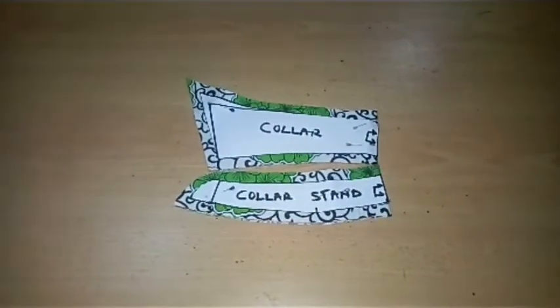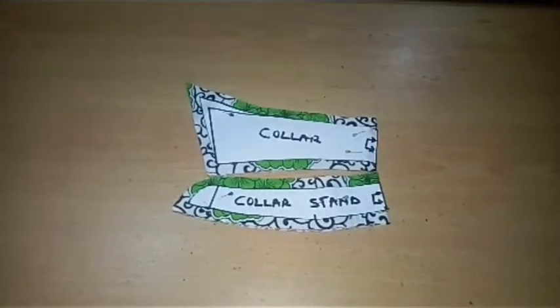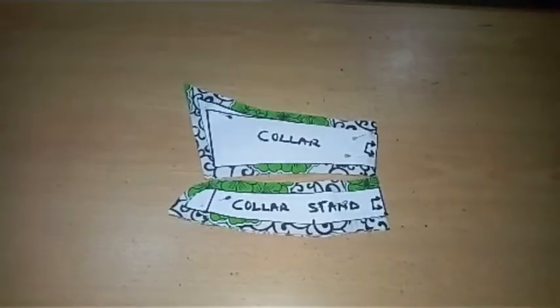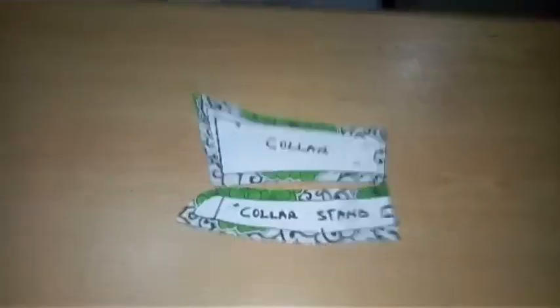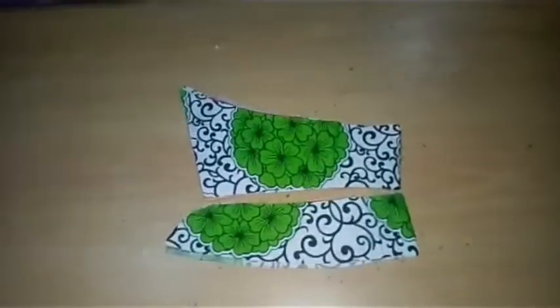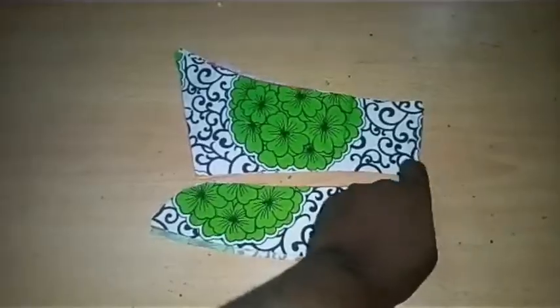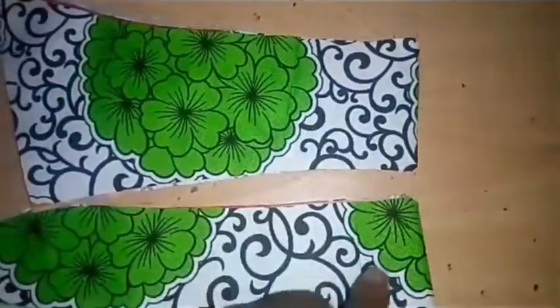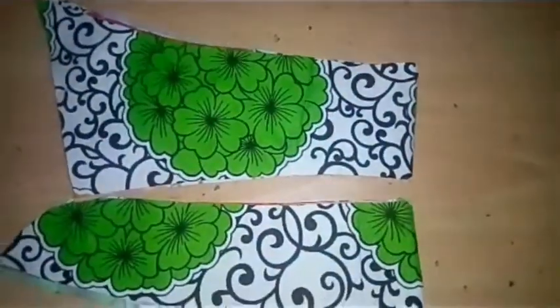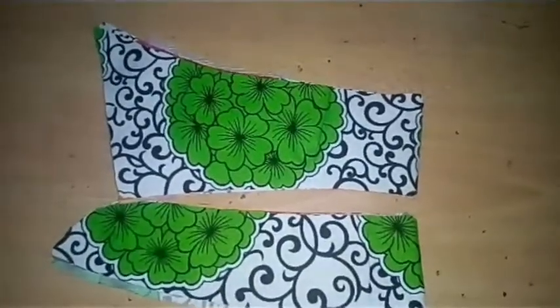Alright, you can see what I have now after adding my seam allowances all through this collar and the collar stand. This is exactly what I have now. So I'm going to open it up. You can see I've taken away my pattern right now. I want to mention to you that you need to notch these points. You can see I notched it. Let me zoom my camera for you to see. You can see the notches. So these notches will really guide you to join the collar stand and the collar itself. So I'm going to open it up right now, then pin it up and sew.